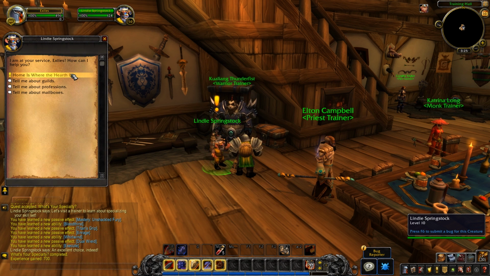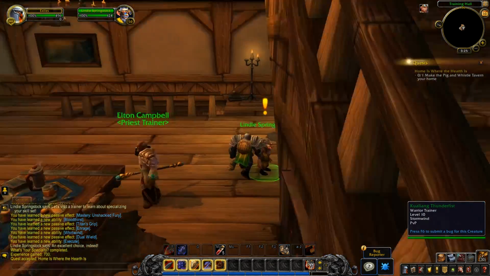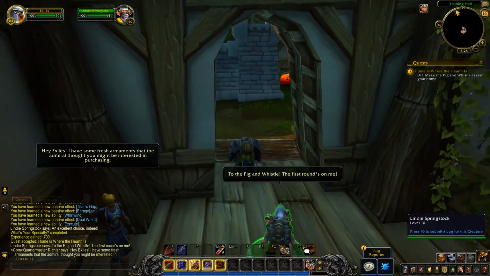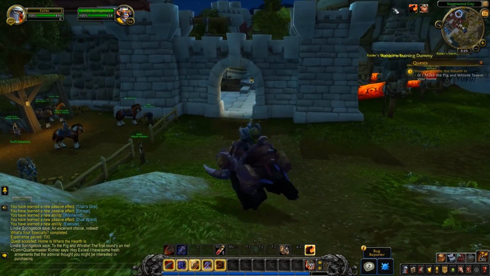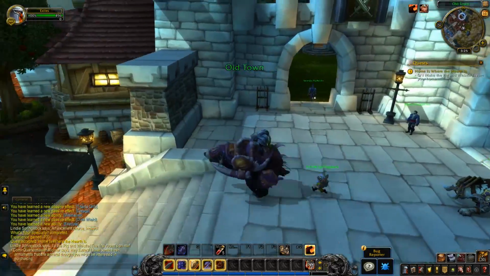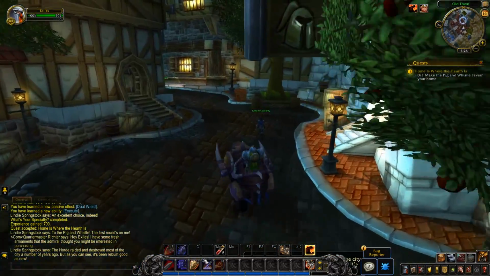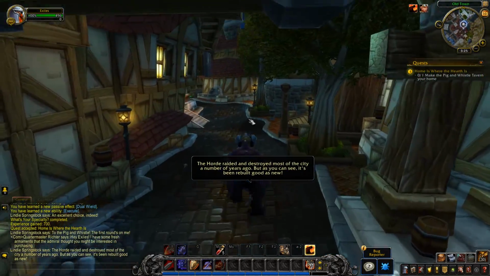And there we go. So now we have Home Is Where the Hearth Is. Now it says speak to Megan Tillman to make the Pig and Whistle your home. So we're going to head over to the Pig and Whistle. We can actually mount up now as well, being level 10, which is the first level of riding at 60%. And he will just follow us at this point. It seems a little bit better that he follows us, but beforehand, very frustrating that he kept stopping. But at least now he'll just kind of run after us like a companion pet.